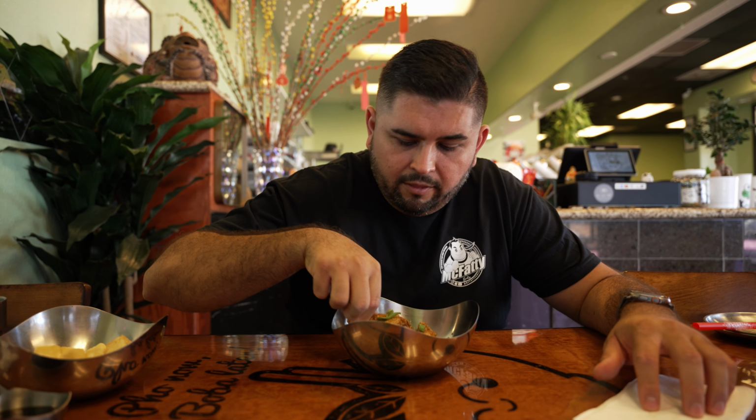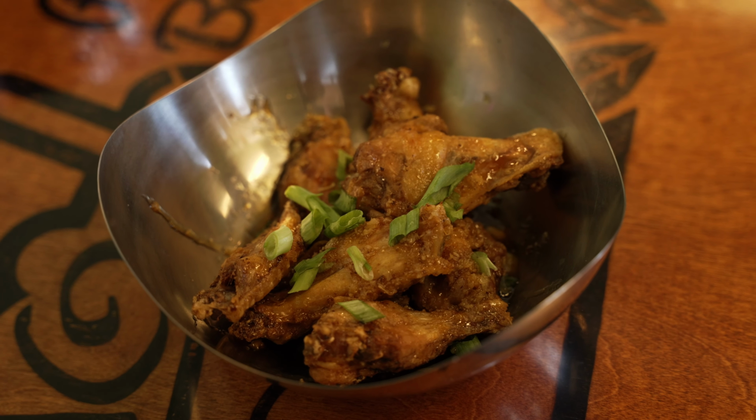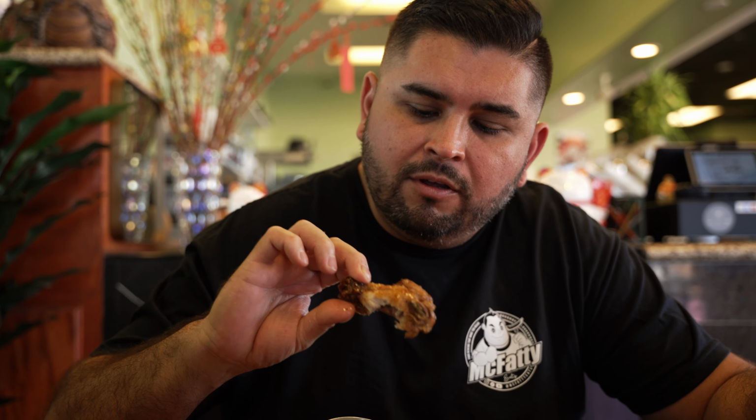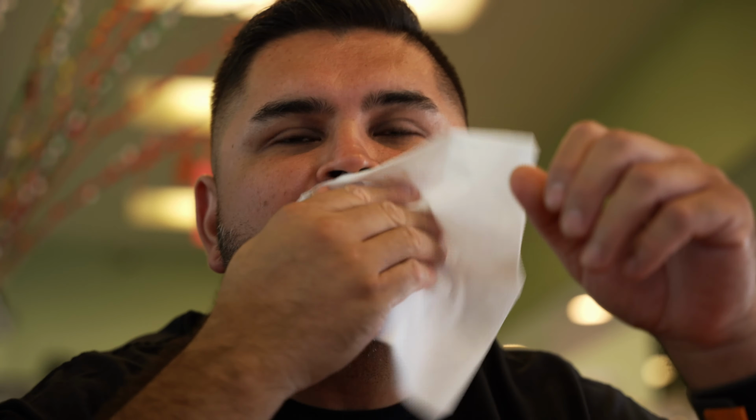All right, we're gonna try these garlic wings. I guess they're glazed with the fish sauce on the skin. Definitely the skin is crunchy. I can taste the garlic really, really well. The chicken wing is soft. The meat just falls off the bone. And you could get that hint of the fish sauce on the skin of the chicken. Oh my God, these are good. These are real good. Fucking good. I like it.